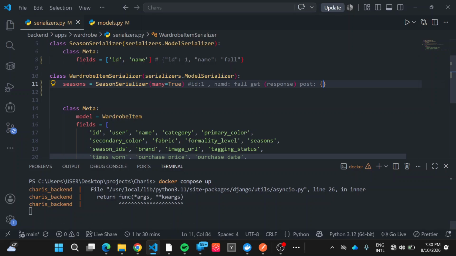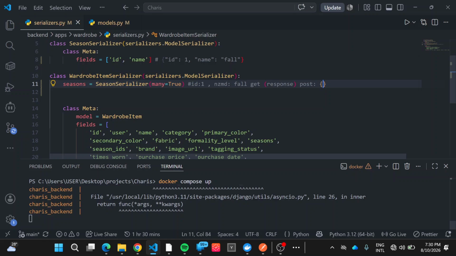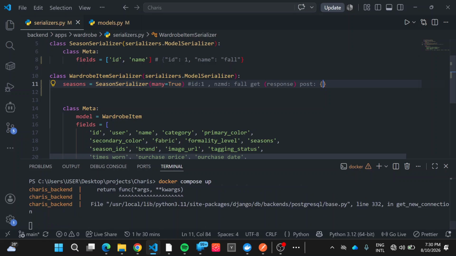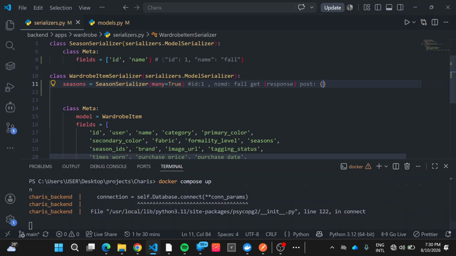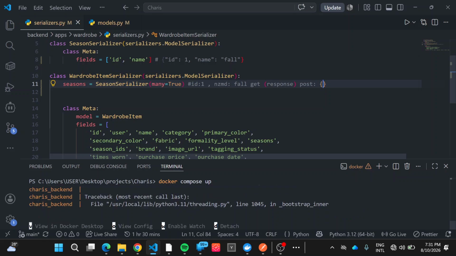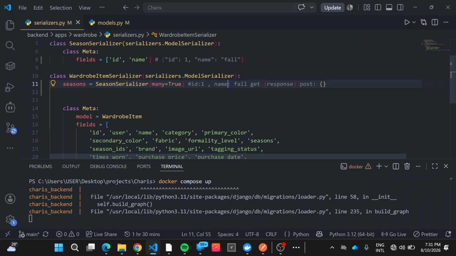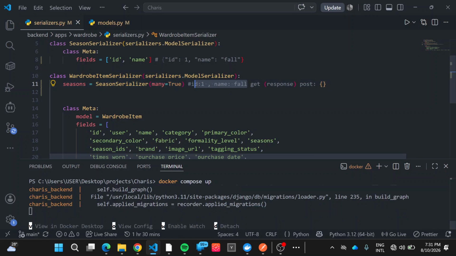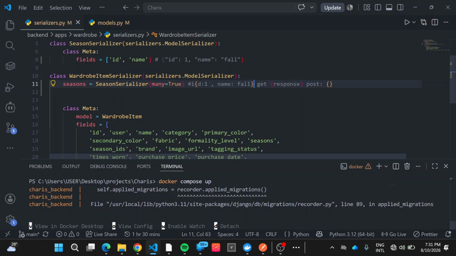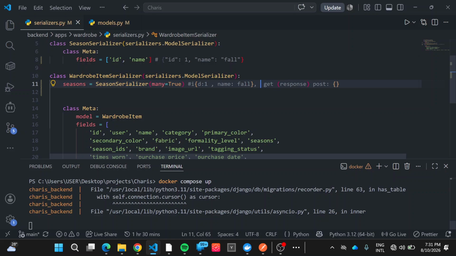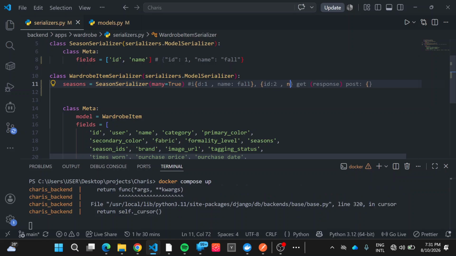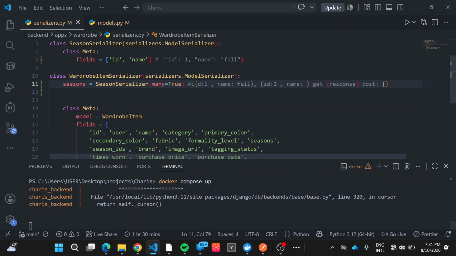But if we wanted to do the post, what it means is that when we want to make a post to it, we would have to, let me see, name. Let's say this is four, in curly brackets. Then we have another curly brackets, and then we have ID 2, and then name, maybe winter.